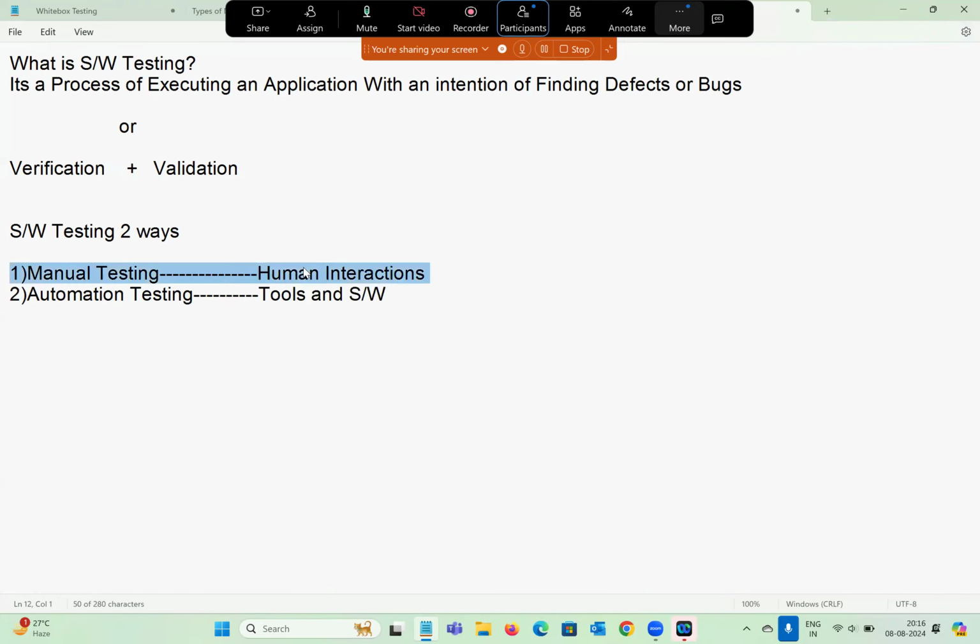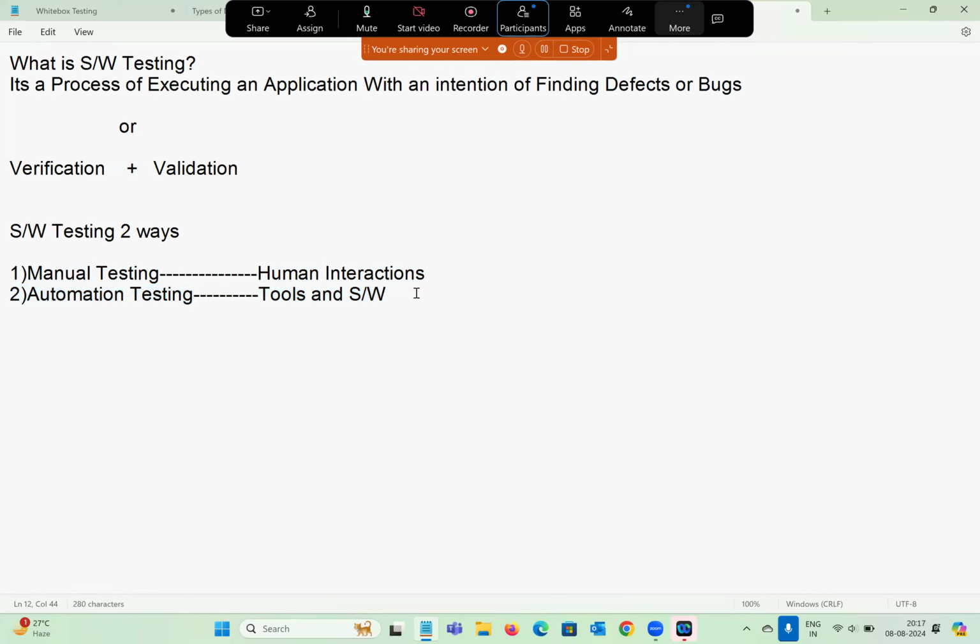Once again, software testing has two ways: one is manual testing and the second is automation testing. Without any help, only by human interactions is called manual testing. By the help of tools and software is called automation testing.